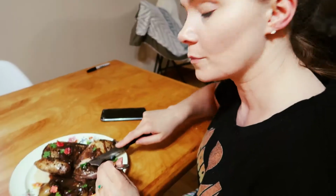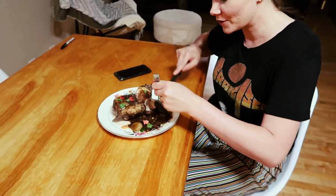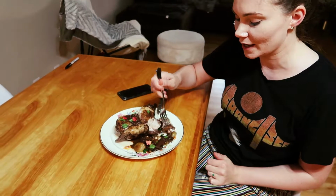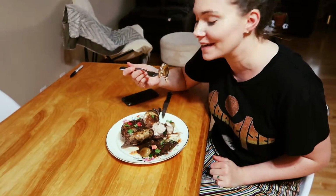Good. Don't be so close to me. Okay. Alright, let's see how it all tastes together. Hopefully it goes well. It kind of trips me out though, because the meat got kind of purple from the... what is that called? The red wine? Wine. Yeah.